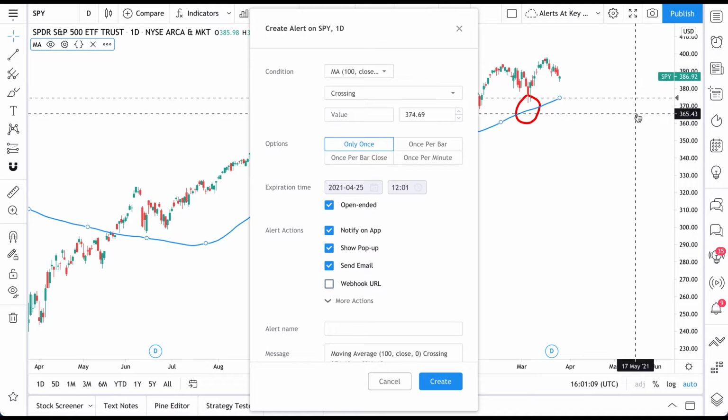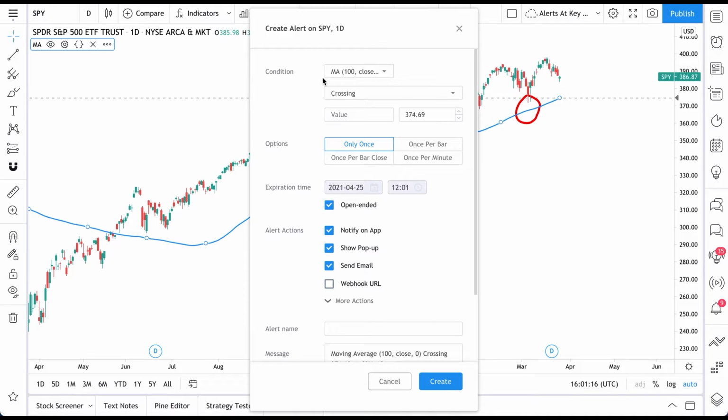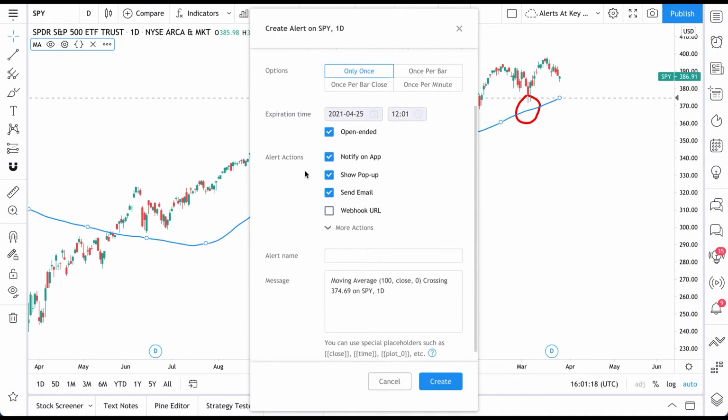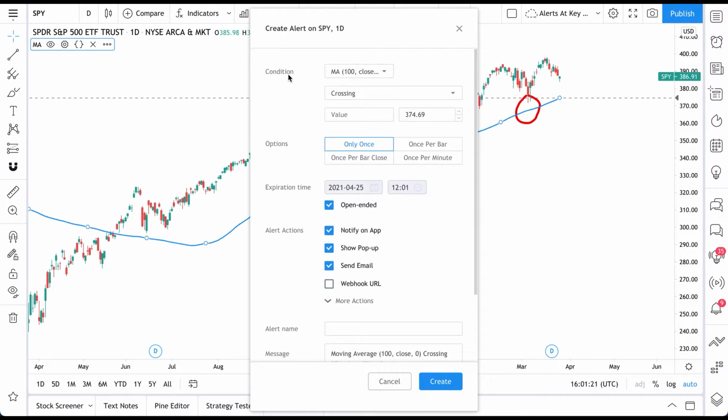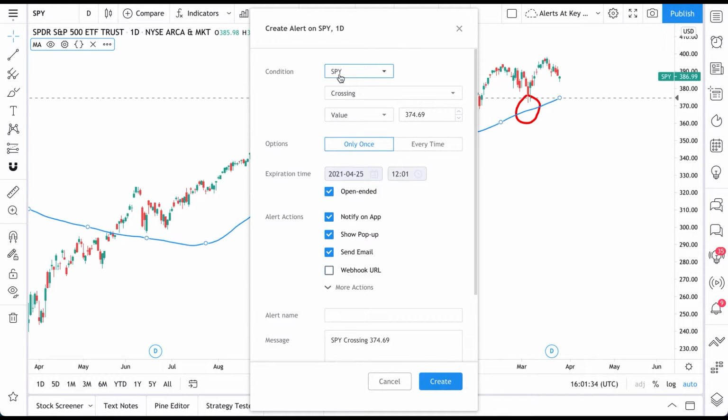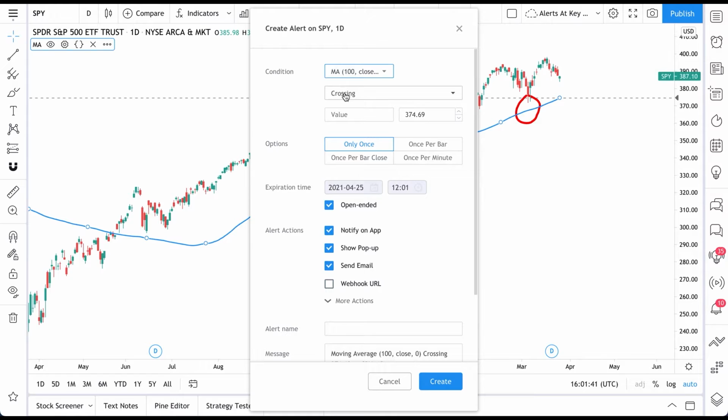So rather than just chasing price or buying randomly, you can use alerts to create a process. Now we've made videos about this alert menu before, we'll quickly walk through it. Once again, the first thing you're asked is the condition. So as you can see, moving average 100. But you could change this condition to other indicators or price levels on the chart. So, for example, you could just do a simple price level for the asset that we're looking at. But we're going to do the 100-day moving average.